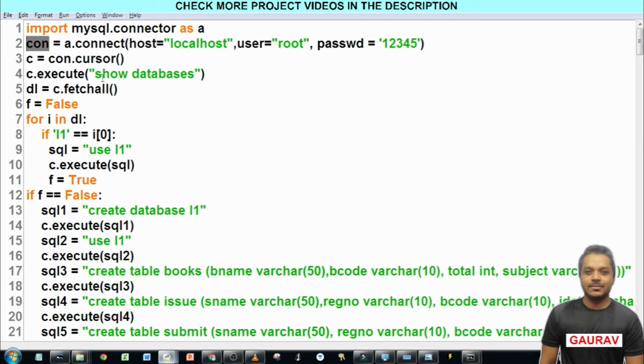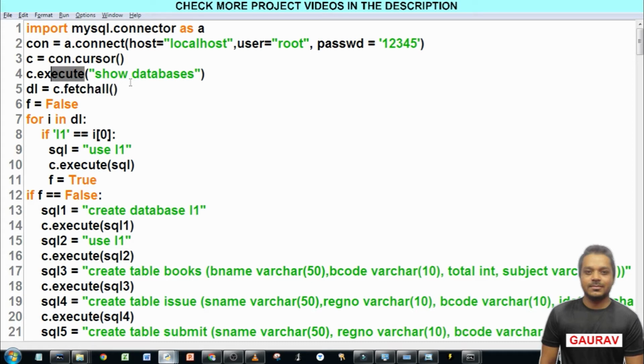Now this variable name is con, and with this we have to create a cursor. The cursor will help us to use the execute function and fetchall function, so that we can easily execute our queries and fetch all our data.